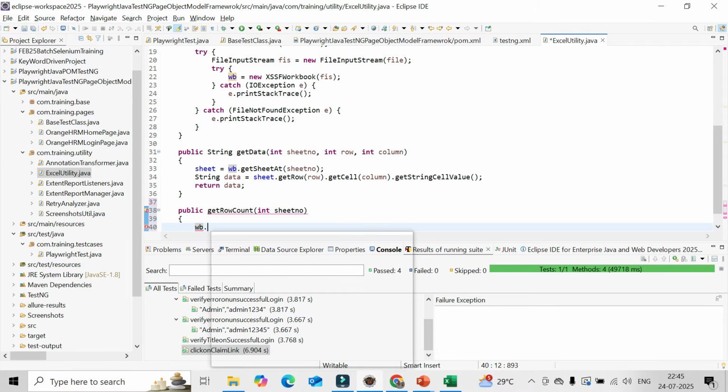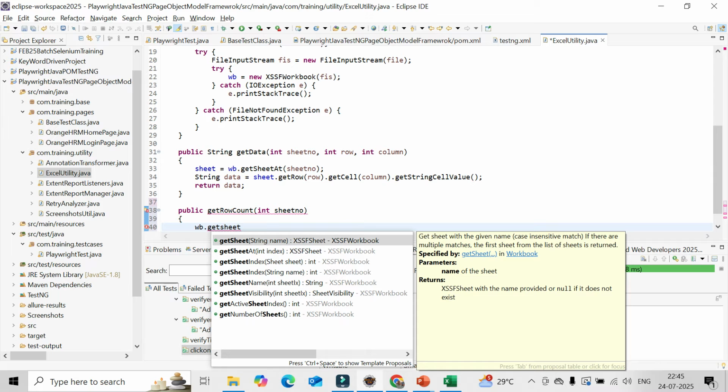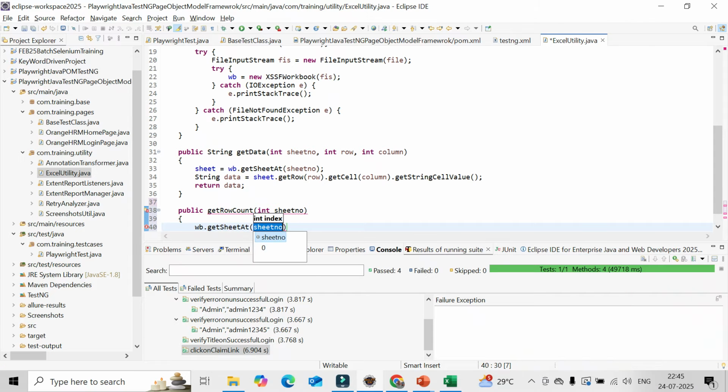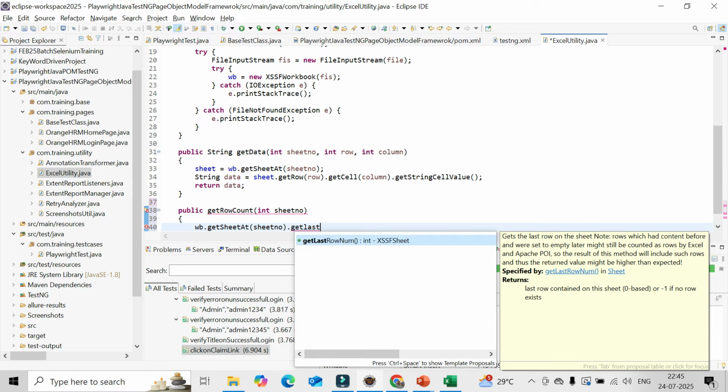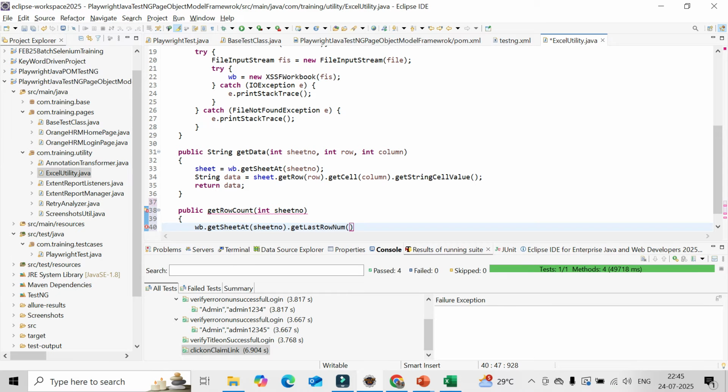Okay, wb dot getSheetAt, here you need to provide that variable sheetNumber, dot getLastRowNum. You can get to know the last row number where data is available. What is the return type? The return type is integer, so I can store it in an integer variable, int row. That is the way I am storing it.